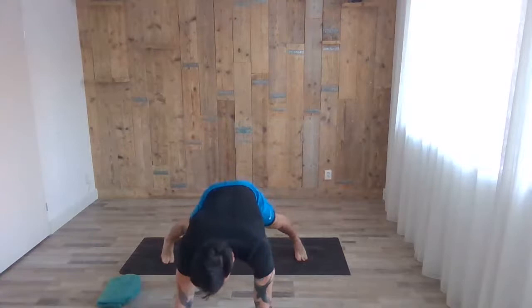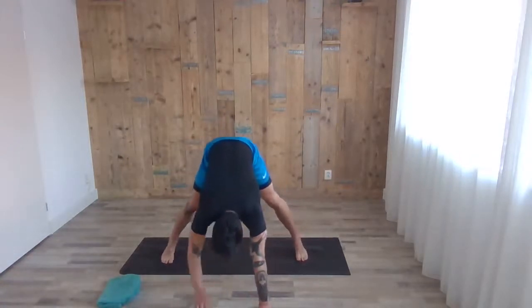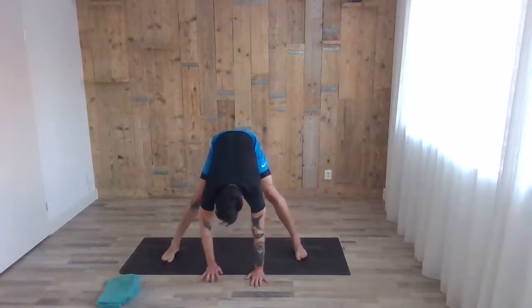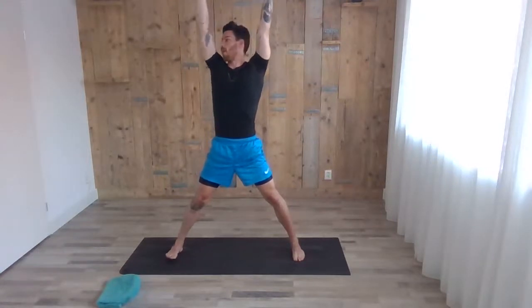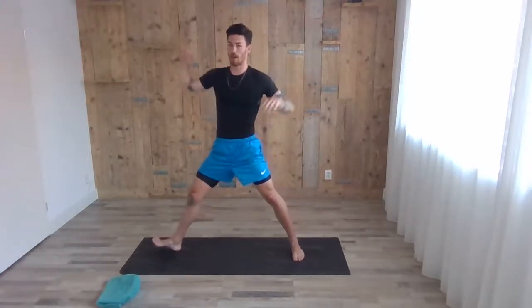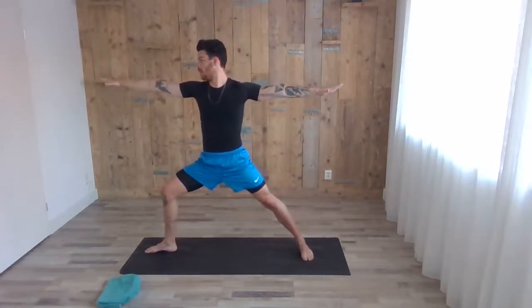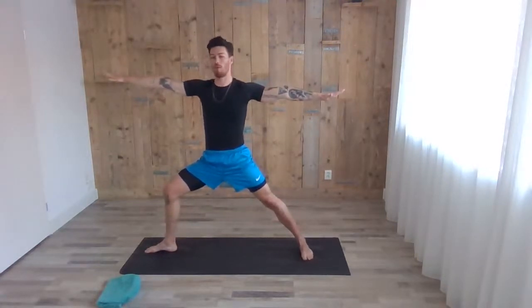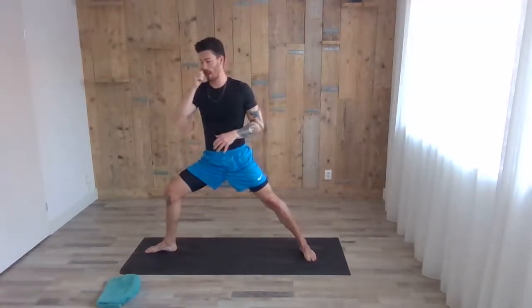If you're done, hold the high plank and start walking back towards the mat. Whenever you reach, inhale, arm goes up. Exhale, the right leg goes towards the back of the mat — arms down, warrior two. Find the focus point above your right middle finger. Hip is in one line with your legs.